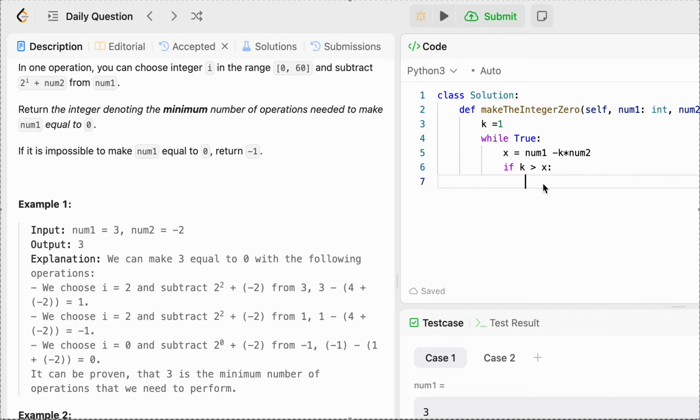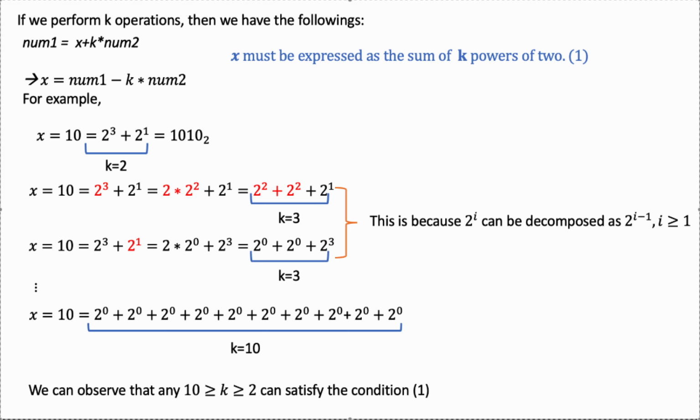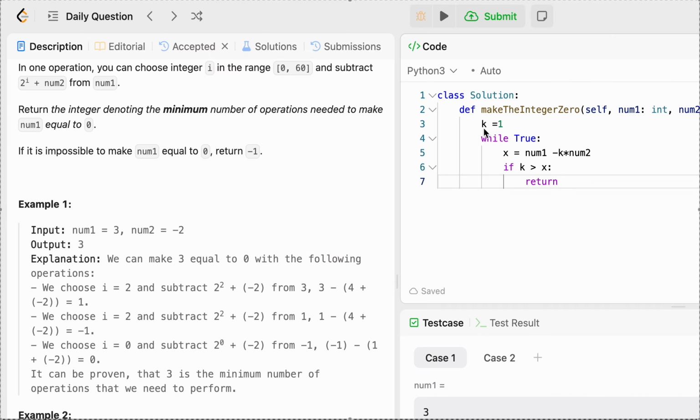For example, if k is 11 and x is just 10, we have no way to represent 10 with 11 powers of 2. So the value of k must always be smaller than or equal to x. Then we need to check the lower bound as well.